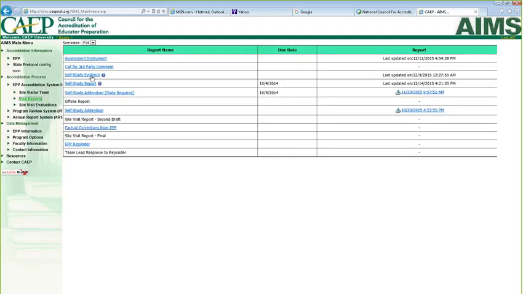Okay, if you have this already set up for your university, fine. If you don't, go into this CAPE University. It's available to anybody. Again, the login is 24319, and your password is CAPE, C-A-P-E. It'll open up to this right here. And what you're going to do is click on Visit Reports. When you get to Visit Reports, click on Self-Study Evidence.